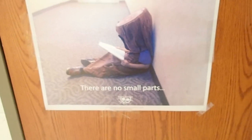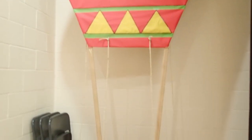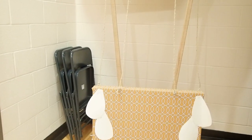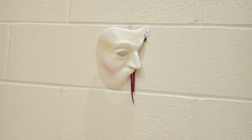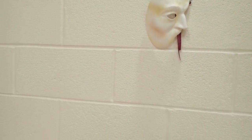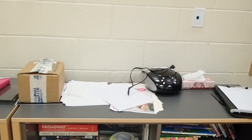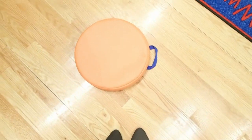This is my poster that I really like — it says 'There Are No Small Parts.' I have to be with all my sets and it's kind of sad because this is from Wizard of Oz, and because of COVID we got canceled on the actual day of our performance. My phantom mask — I don't remember where I got this. It's really funny because I was one of those teenagers that had a really nerdy musical theater bedroom, and a lot of my bedroom accessories have just moved to classroom accessories. A co-worker was nice enough to give me a bunch of these cushions so that kids can sit on the floor, and I have more being ordered right now.